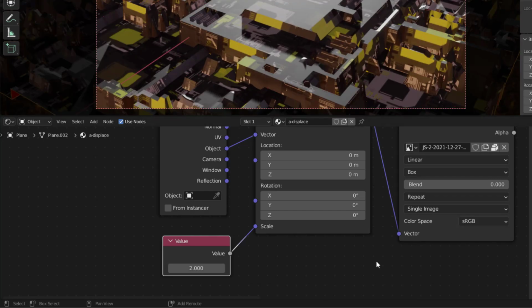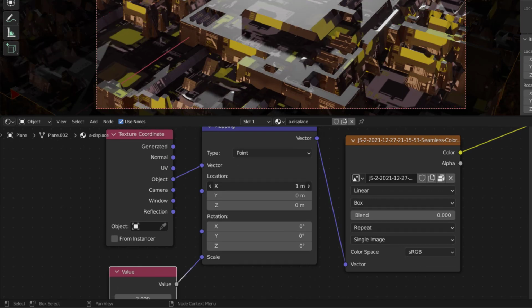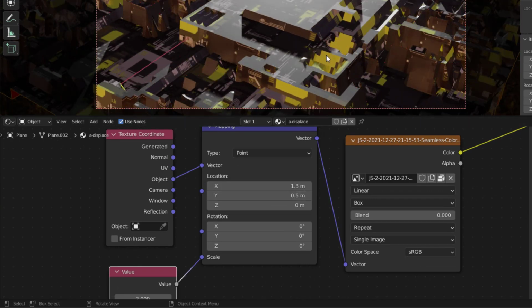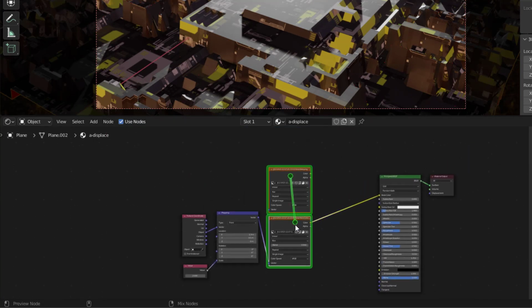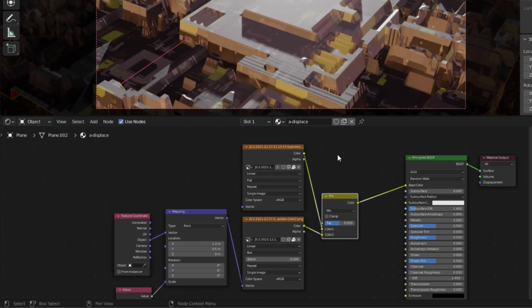And let's go back to our camera view. And now I can start moving this look. I can move the locations around a little bit if I want to see the X and Y. I just want to move it around, find something that I like. Now what I want to do is mix these two and then right click and drag a line between the two. And now I get this mix, right?